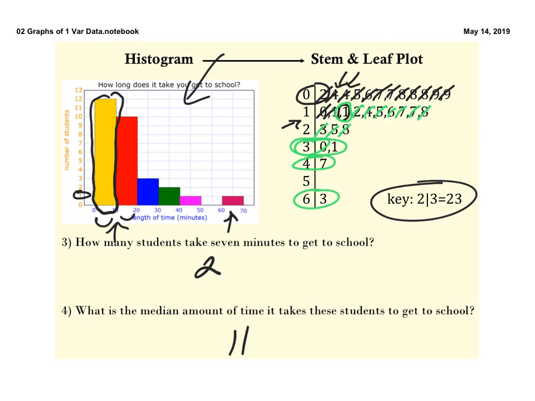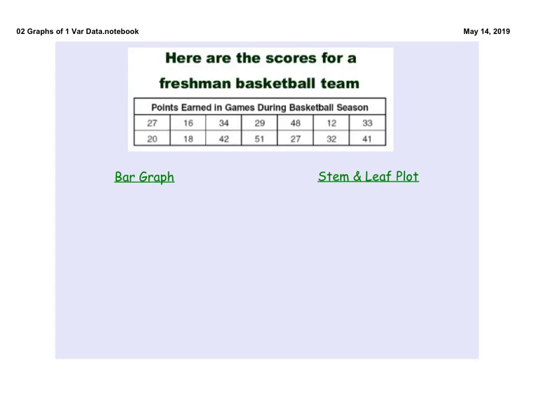All right. Now let's talk about scores from a freshman basketball team. So this is different amounts of points that they scored. It's kind of set up in a weird way because you sort of feel like these are being paired together, but they're really not. This just happens to be a bunch of different separate scores from how many points they scored in a game, okay? And because there's no other labeling, we can't assume there was another team involved. This just must mean all of the different times they played a game during the year, they wrote down how many points they scored, okay?